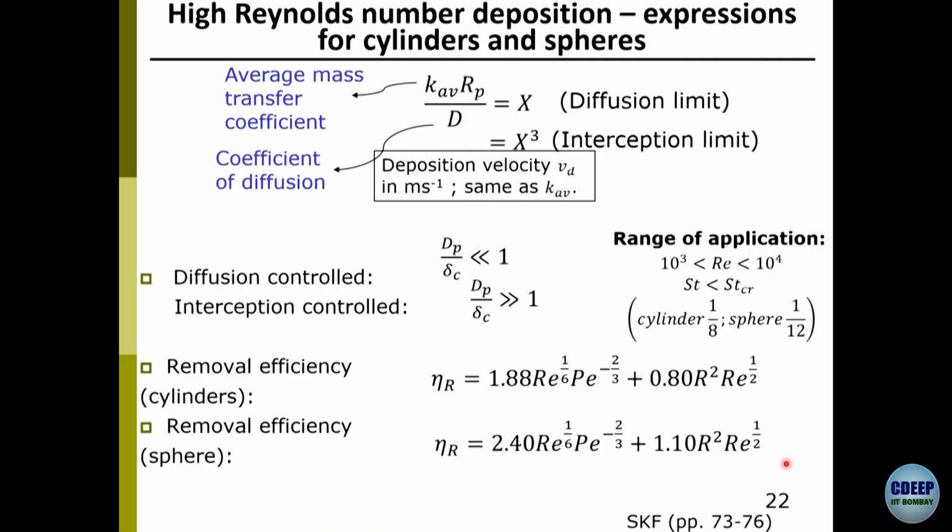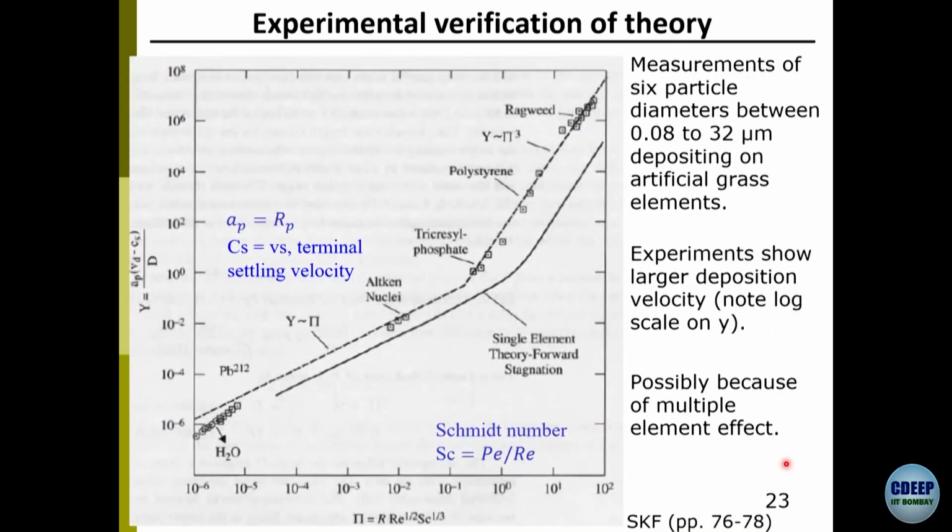And yeah, so does reality agree with any of this theory? And this is a very interesting graph, and I want you to look at the y and the x axis on these, and I'm going to write those down for you to understand what's being plotted. So, what is being plotted is some sort of a single, if you would, collector efficiency of removal from wind tunnel experiments.